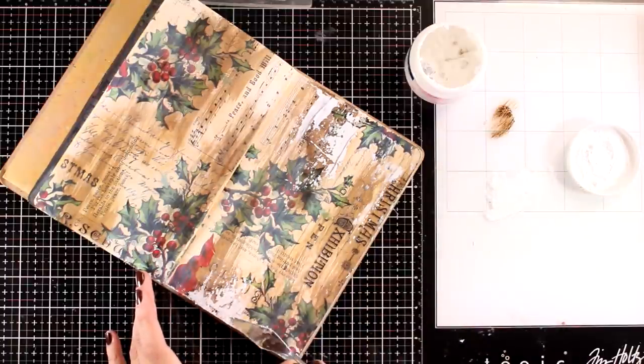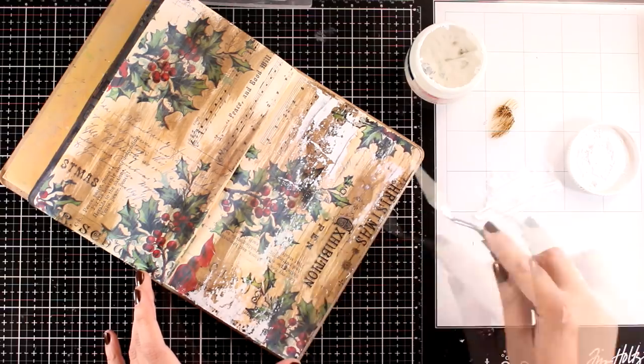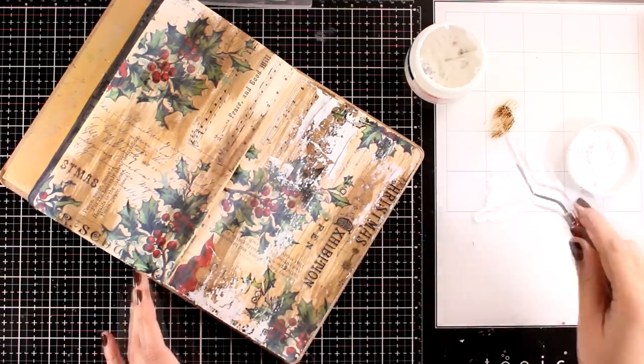I don't want to have a completely perfect coverage. I like all those imperfections. This is the look that I am going for.